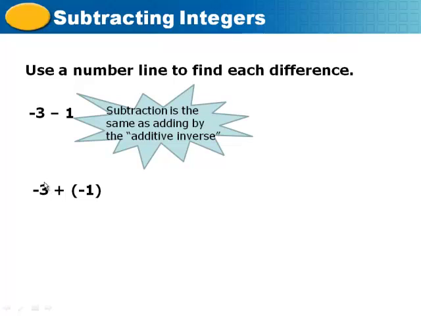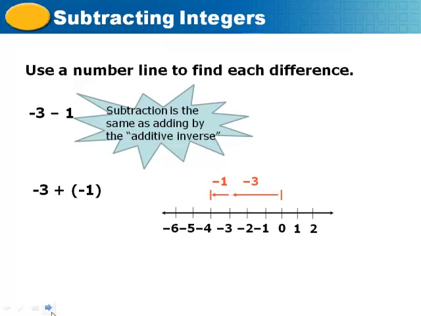Remember, our first number is always our starting position. We're never going to change our first number. However, we would change our second number, or our succeeding numbers if we had more terms in this expression. So we have -3 plus -1. On our number line, we're going to go to the position of -3 and then go to the left 1, and -3 plus -1 is equal to -4.